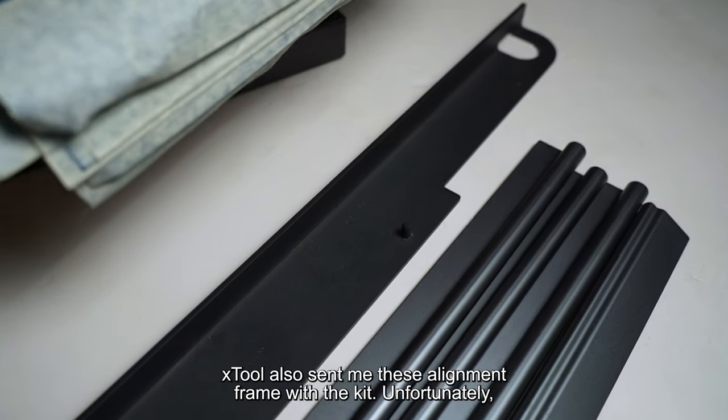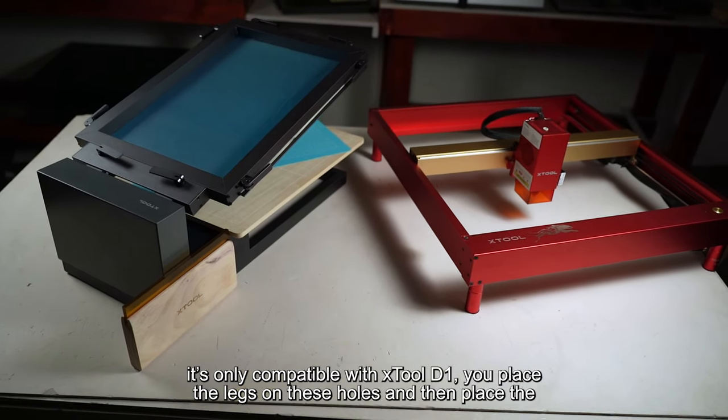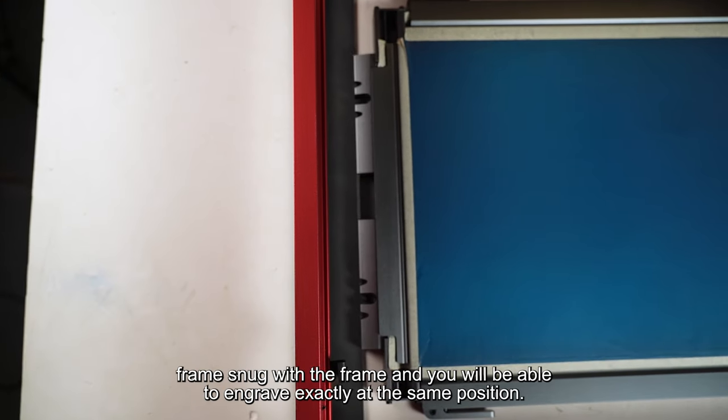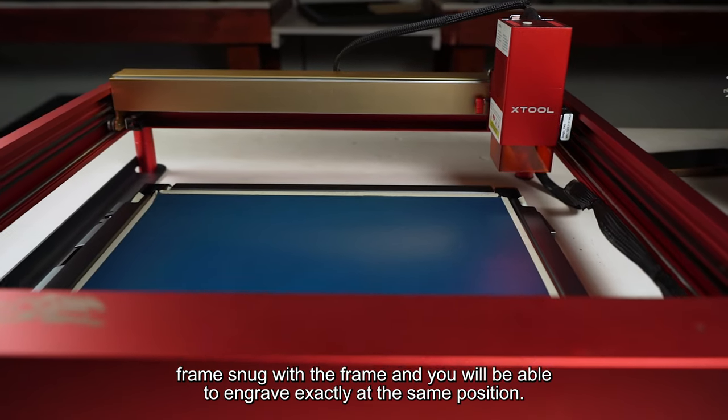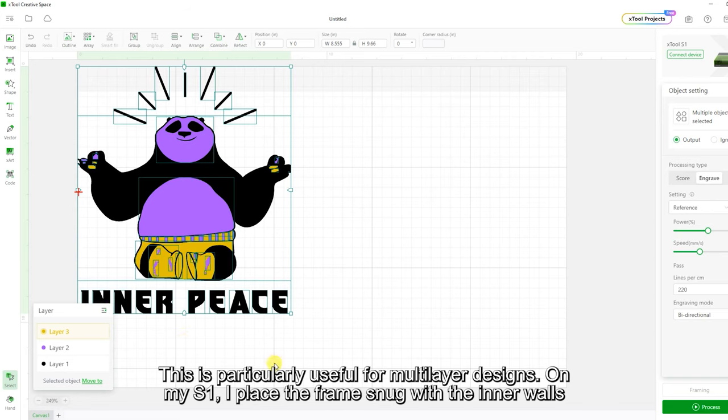Xtool also sent me this alignment frame with the kit. Unfortunately, it's only compatible with Xtool D1. You place the legs on these holes and then place the frame snug with the frame, and you will be able to engrave exactly at the same position.